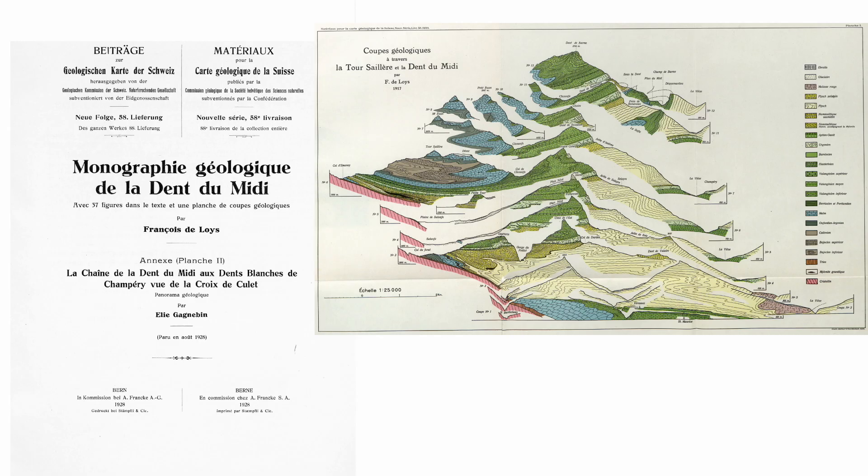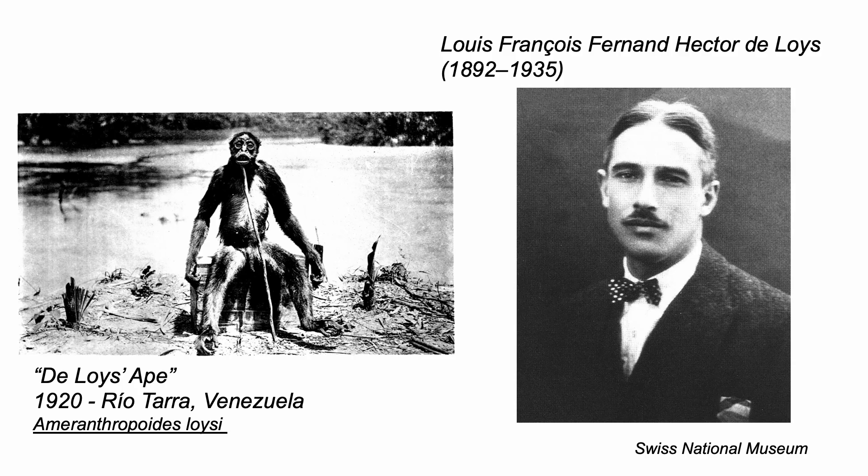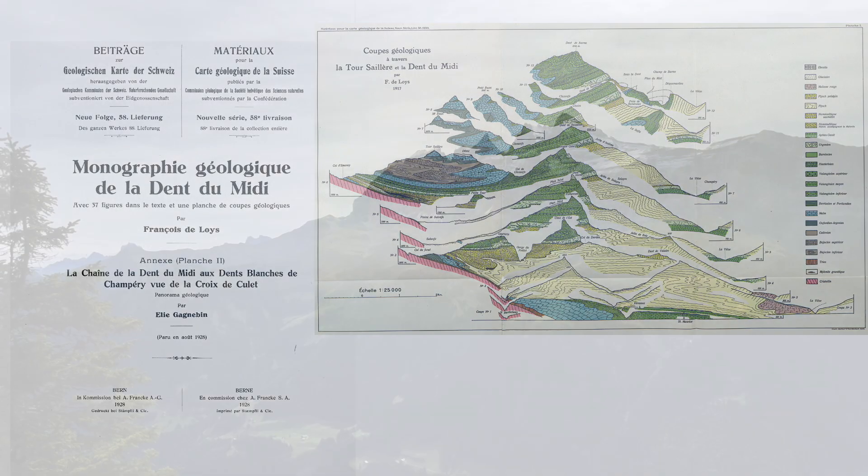But why a decade delay? Well, after his PhD, Delois went to South America to work for the Royal Dutch Oil Company, a forerunner of Shell. But Delois is better known for a scientific scandal: he claimed to have found a new human-like primate in the Venezuelan jungle — it was a notorious scientific fake. So the memoir is on a far less controversial subject, his PhD on Alpine geology, and it was essentially written up as a memoir in his absence.